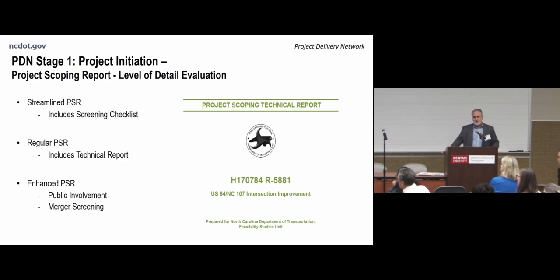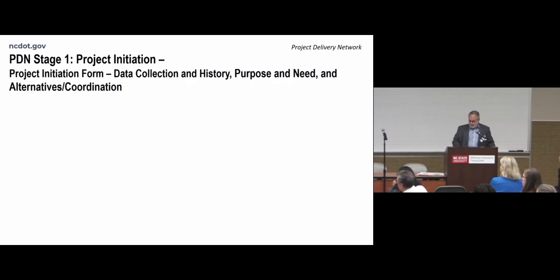The enhanced PSR is for a project that is probably a little bit bigger. It's probably going to have some alternatives, it probably needs some public involvement, and it probably needs some merger screening. That's the kind of project that could come out of feasibility studies with concurrence point one already achieved. And then you've got just your standard PSR, and I'll show you a little bit on that one.